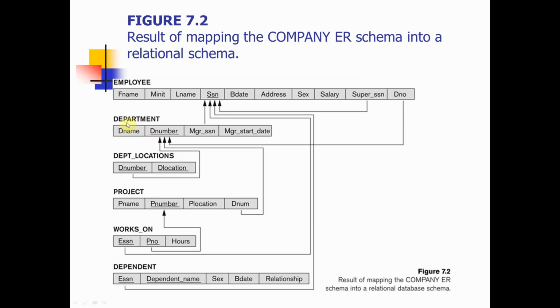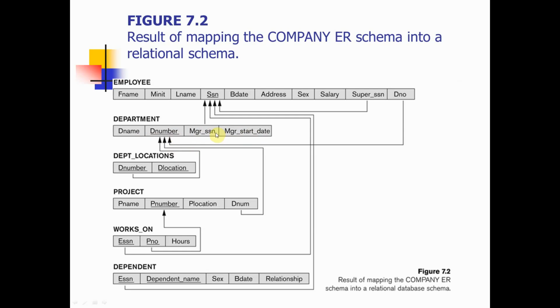Because if we try to insert the very first department, say department number 5, it's possible that you put null values in there to make it work. And you can understand that when we try to do that, it's actually a lot of trouble, because you can put null values for manager SSN and manager start date so that you can insert one tuple. But after all the operations, you need to remember to insert those manager social security numbers and manager start dates back into the department. It's actually not very straightforward.